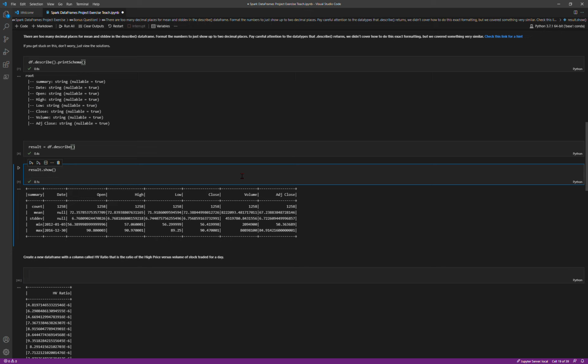Next step, we need to go inside this data frame and format each column where we want to have two decimal places. How do you do this? Let me show you.